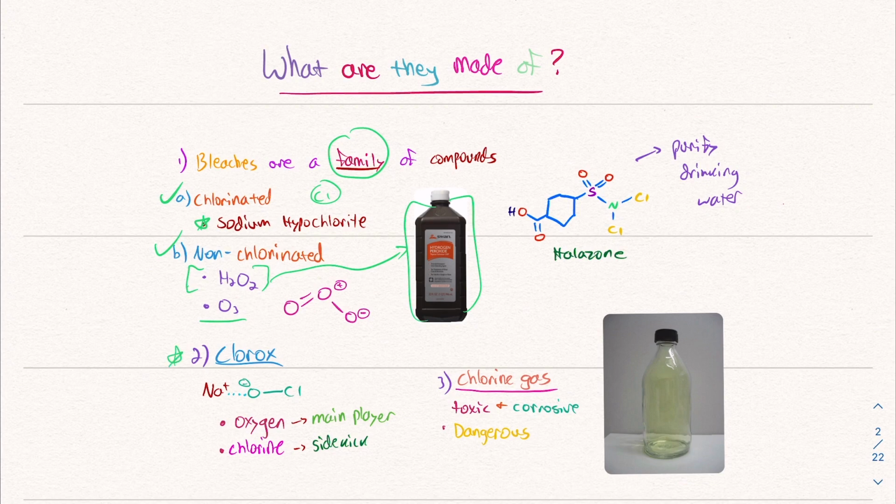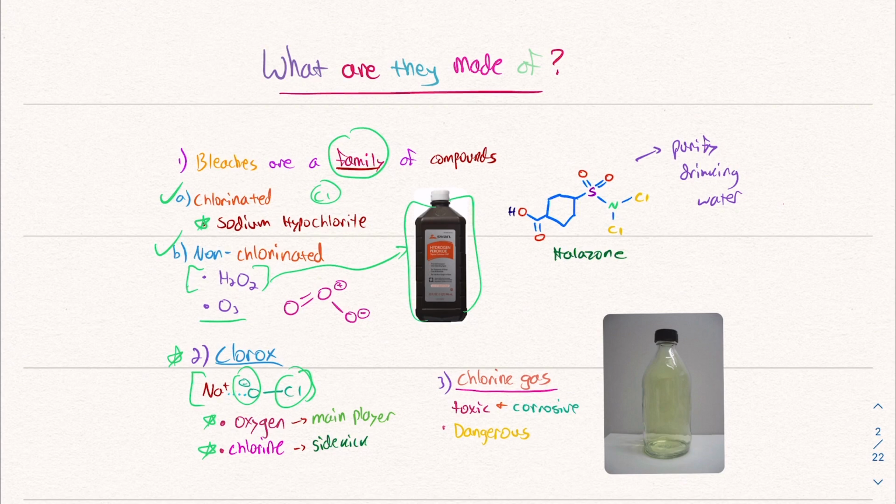So if we go to number 2 here, Clorox, the very popular liquid bleach, has a main ingredient, sodium hypochlorite, like we talked about earlier. Now this ingredient does some specific things we'll talk about in a second, but it's important to know that oxygen and chlorine are the main pieces. Oxygen is the main player in this reaction, and chlorine is a very reliable sidekick. I'm not going to get into the specifics of the reaction, but I'll try my best to explain it as we move on. So I mentioned that chlorine is a necessary part of this compound.